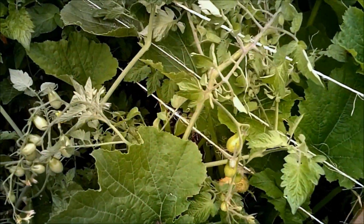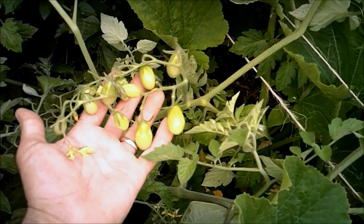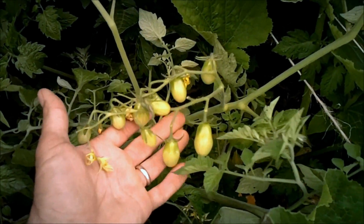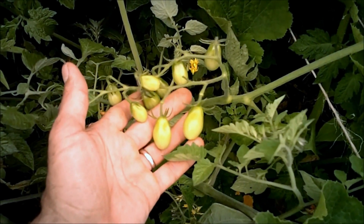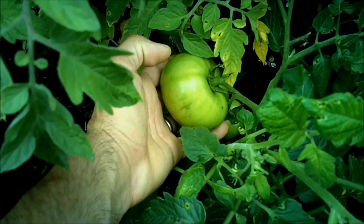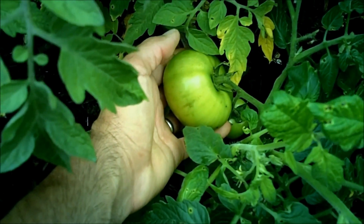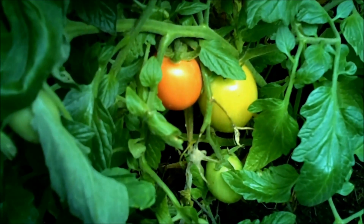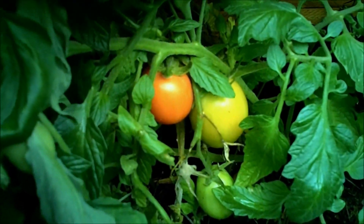Some of these other tomato plants that I have are just enormous. Some of these are about 8 feet tall, and they are just simply loaded with tomatoes. They're everywhere. These are more of a grape type of tomato here. I'm hoping this is as big as they're going to get, but I doubt it. I have some larger, rounder, kind of the classic tomato. Some that are already ripening, and they're more of a plum shape type of tomato.